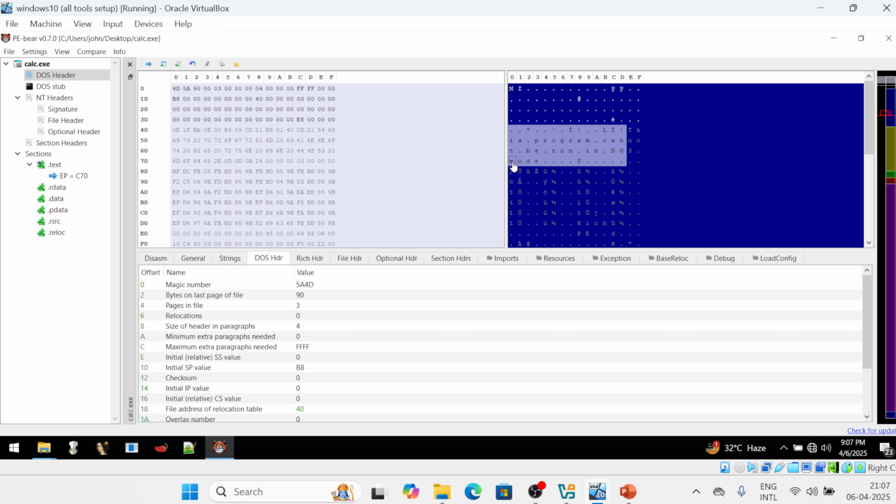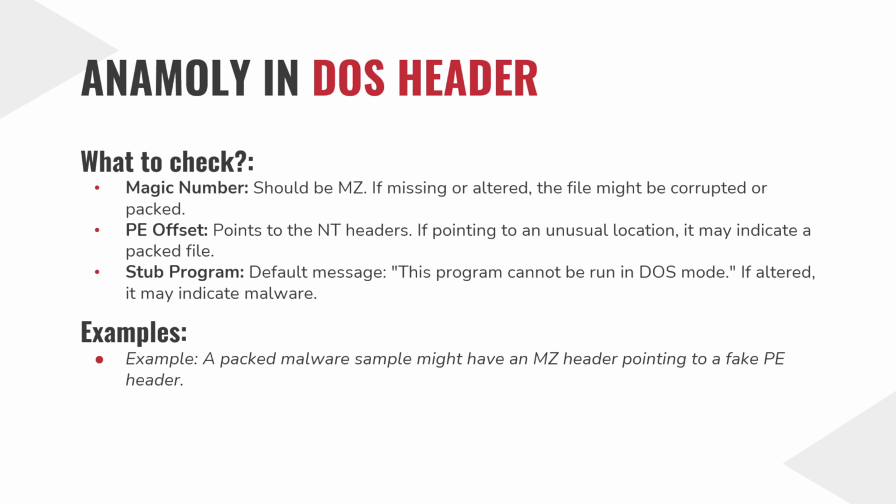Now let us discuss various anomalies which you can notice in the DOS header, which can help your malware analysis process. First is to check the magic number, which should be MZ. If it is missing or altered, the file might be corrupted or packed.